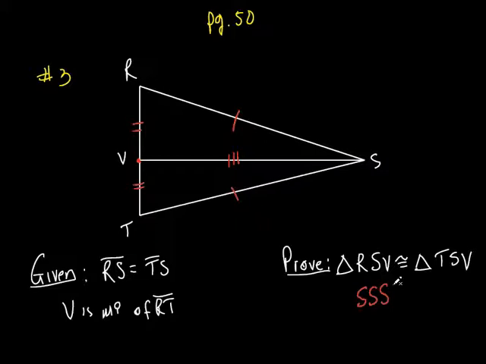That was easy, right? Do you understand why VS and VS are equal to each other? Because if I split them up into 2 separate triangles, this triangle would be up here, and this triangle would be down here, then this side would be shared by both of them. They're both exactly the same side. All right, so this side on this triangle is equal to this side on this triangle because it's the same side, isn't it? All right, does that make sense?